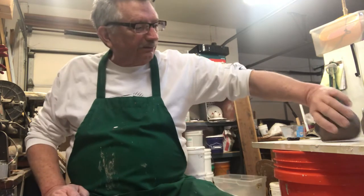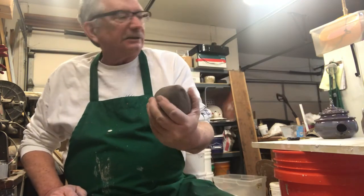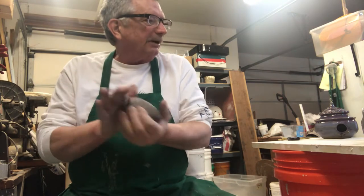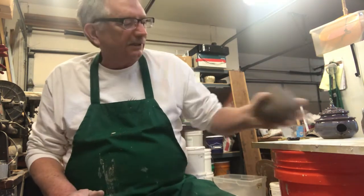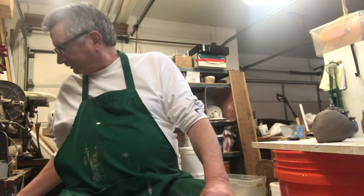I'm using a brown clay for these. This is a standard ceramics speckled brown, cone 6 glaze. Fire everything cone 6, so.